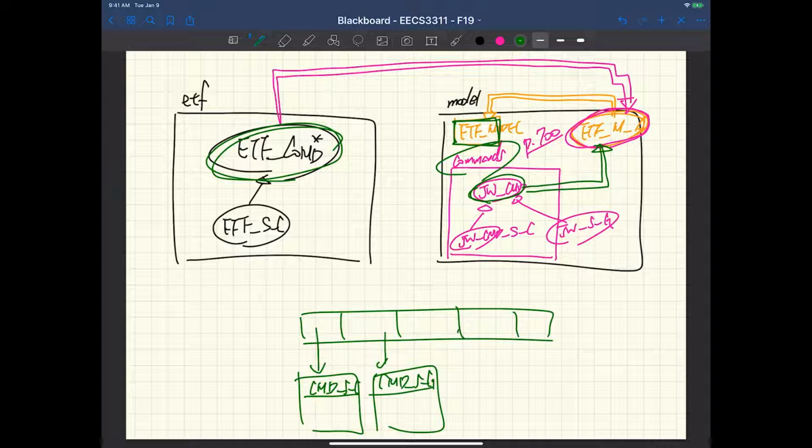So if you just want to revisit the instruction a little bit, I mentioned, don't get confused. ETF command here, they're commands, true. But the command you want to create by yourself should be in the model cluster, like in the pink. So that's the minimum I'm expecting from you. Let me say one more thing.